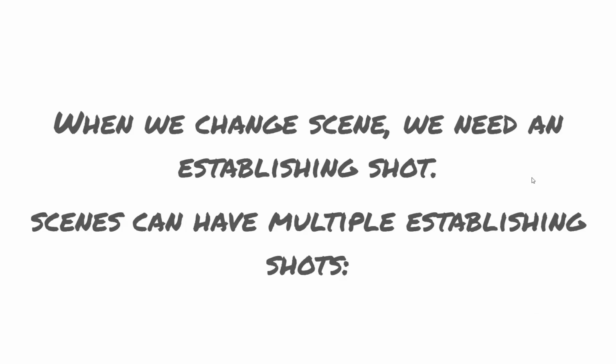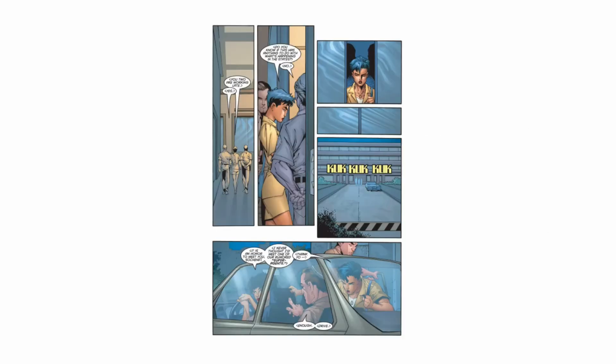So I think that when we talk in comics, we can talk about scenes, i.e., something's happening in a certain place. But even in that place, we might move to different locations, and we need to establish that we're moving. Otherwise, the reader won't know. So let's take this scene. This is another scene. It takes place a couple of pages after our first example.